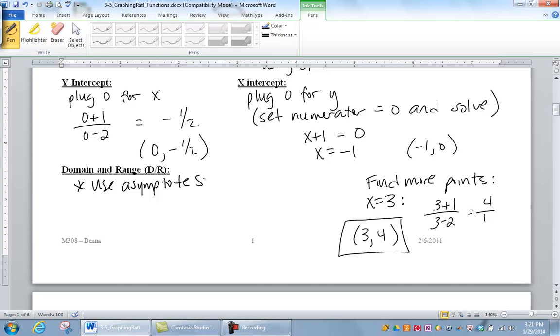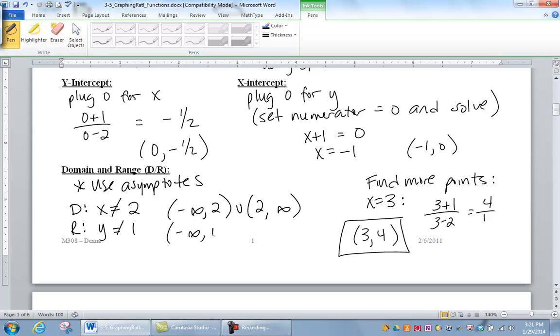Okay, domain and range, just use the asymptotes here. It's basically all reals except for whatever the asymptotes are. So remember, for domain, it's everything except the x value of, what was that, 2? And how do you write that in interval notation? Negative infinity to 2 with a parenthesis, and 2 to infinity. And the range is everything except that horizontal asymptote, which was at y equals 1. So everything except 1. And again, how do you write that in interval notation? With the infinities and parentheses on the 1. So the asymptotes are the important part here for domain and range. And that's how we're going to determine our domain and range, just by looking at those asymptotes.